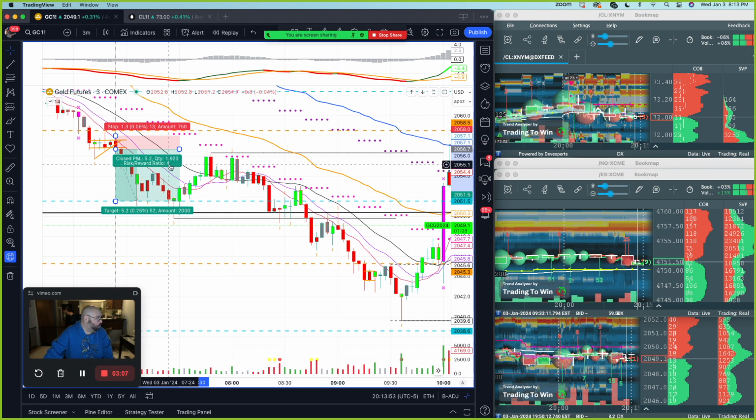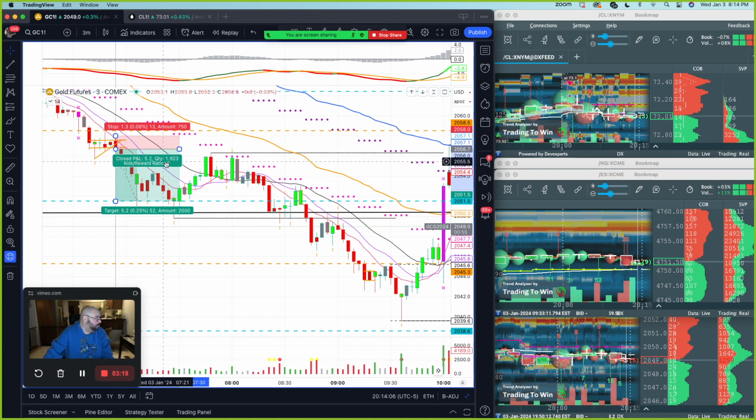I have a risk reward ratio of 4, meaning for every 1 tick I'm risking, I'm looking to reward myself with 4 ticks. It's a 4-to-1 risk reward ratio. You need to decide what your RR ratio should be for yourself. There should be a minimum.